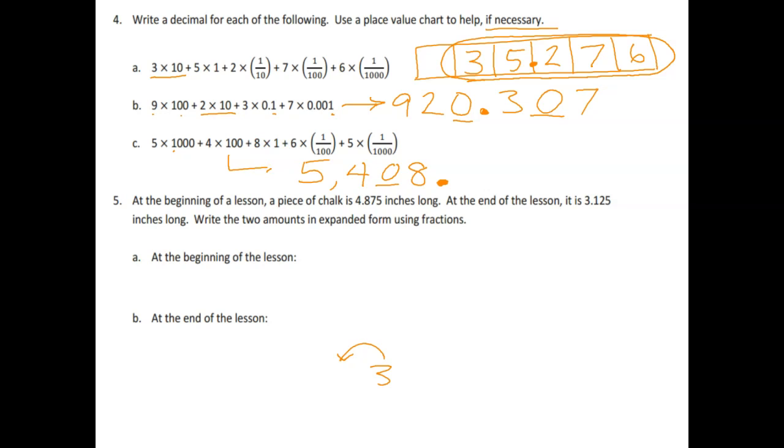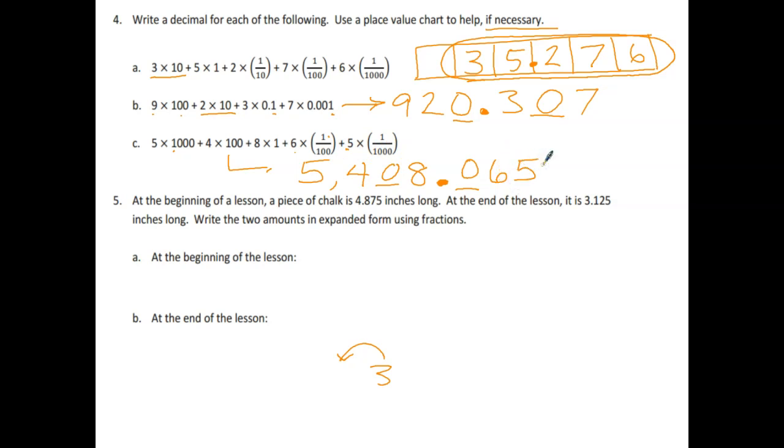So now we have 6 times 1/100th. So I have nothing in my tenths place. I don't have anything times 1/10, but I have 6 times 1/100th. That's going to be 6 in the hundredths place. You notice my tenths place is empty, so I'm going to place my placeholder there, 0, to say that my tenths place has no value. And then I have 5 times 1/1,000, which is 5 in the thousandths place.